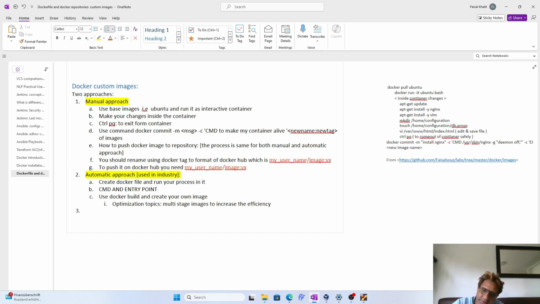These two Dockerfile instructions are very important.